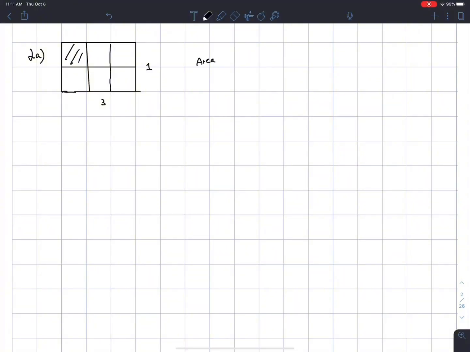So to find the area, we need to first compute the total area of the rectangle, which is 3 times 1. And out from this 3 times 1, only 1 out of 6 of the rectangle is being shaded. So if I do this calculation, this will give me the area of the shaded region. 3 times 1 is 3. I can say this is 3 over 1 times 1 over 6.